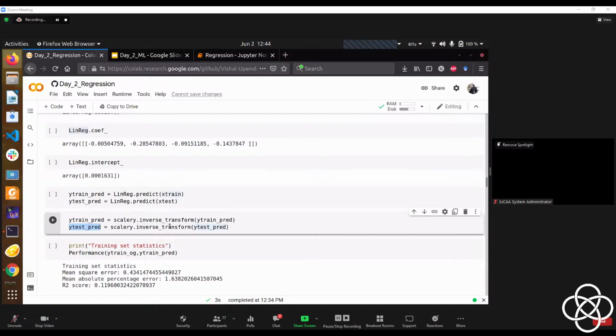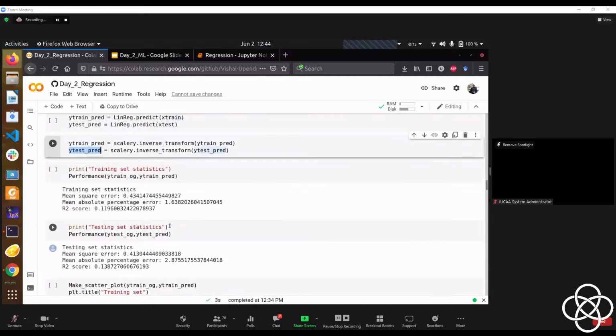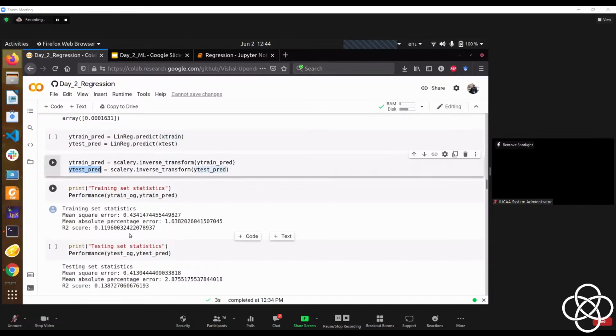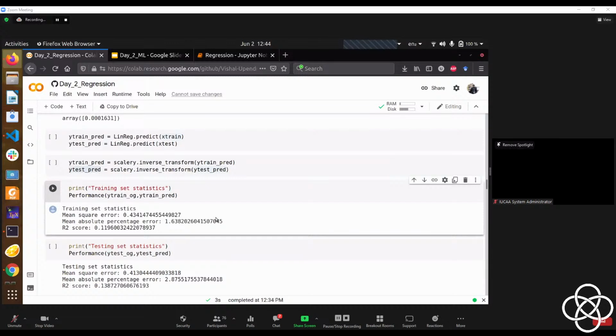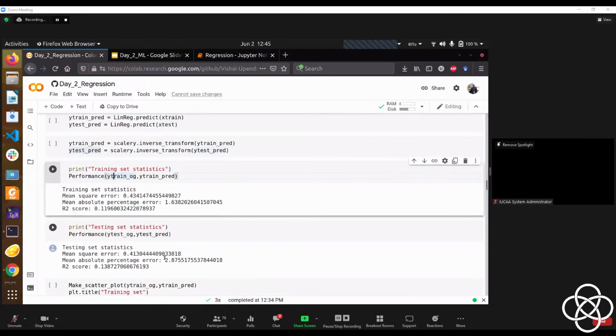And then what you can do is get the statistics of how good your model is. So for this linear model, the mean square error is some value, which I can't make sense of anyway. The absolute percentage error is 1.6. The R2 is 0.11. This is for the training set. 0.11 is horrible training set performance. Testing set is 0.13, and that's simply because we have only 15% of the data in the testing set. That's it. So basically, it says that a linear model cannot fit between the color and the redshift values. This is what you infer from these statistics, because your R2 score is low, your percentage absolute error is pretty large, and the mean square error is large.